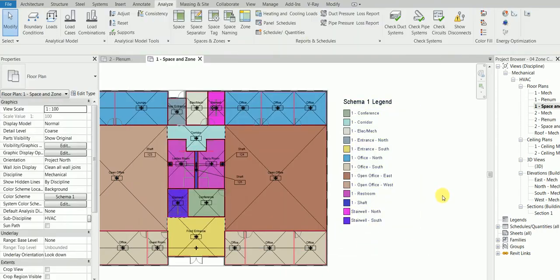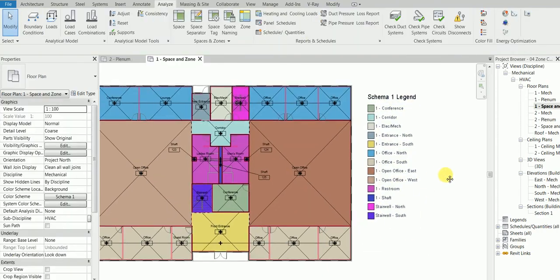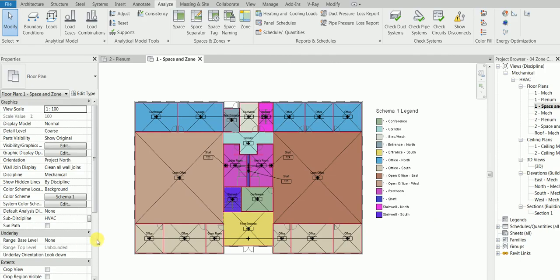In the next part, I will start doing load calculation. This is like a series of videos where we started from a blank screen and started adding spaces. In the next class, I will give you the procedure for how we do heating and cooling loads. Before we do that, let me show you what to do.